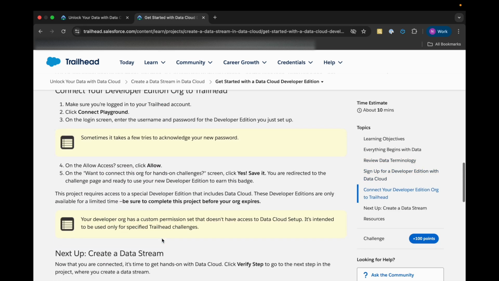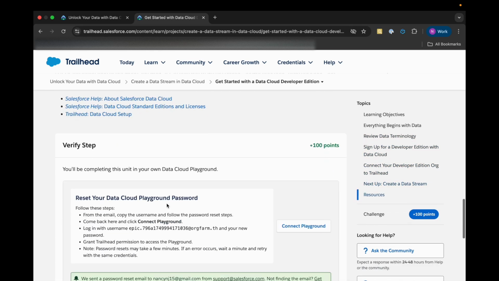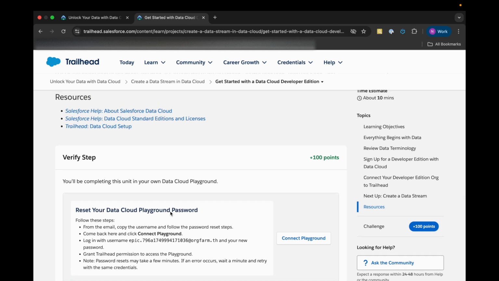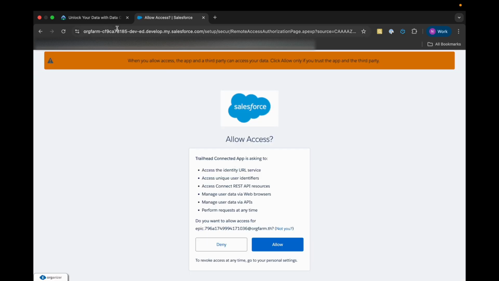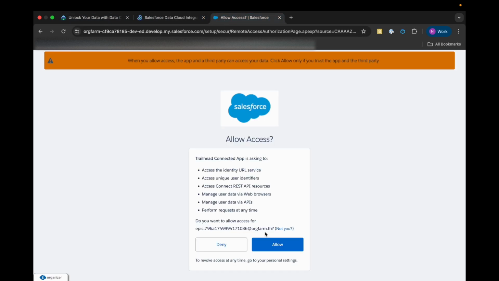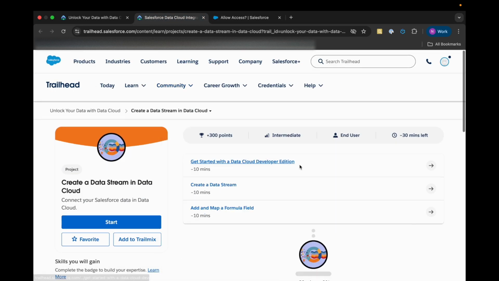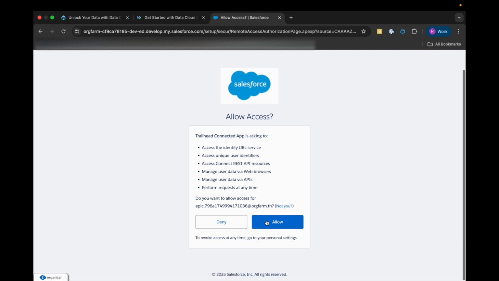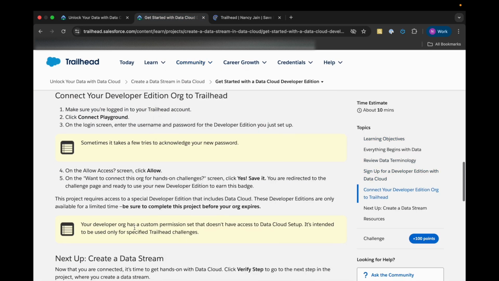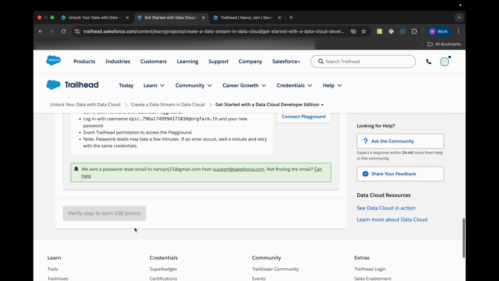After doing all that, you'll be able to verify your playground. Let me do the steps. Set the password and then click on connect playground in your module. You can click on this allow button and give your username and password. Then you'll be able to verify it in your module. So let's go there.